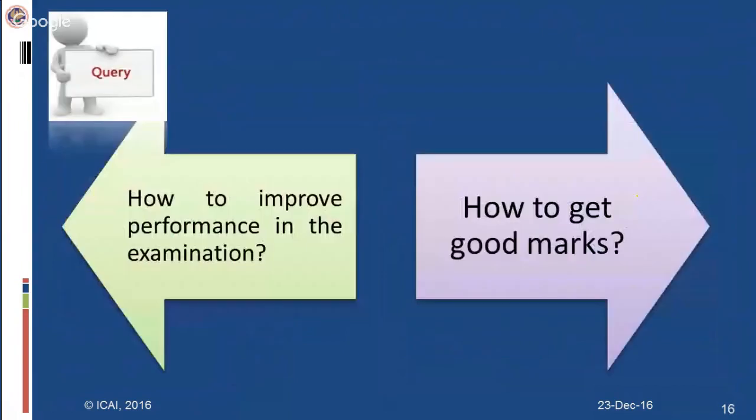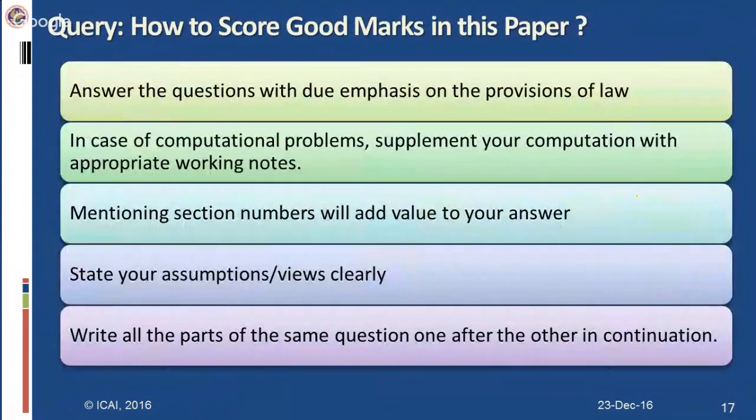Now, this is as far as your studies are concerned. You study your best, you work out, you be conceptually clear, you hone your application skills, fine. Self-assess, solve test papers, practice everything. But will all that suffice to get good marks? It will definitely help you to a great extent, but your actual performance in the examination matters. So how to score good marks in this paper?